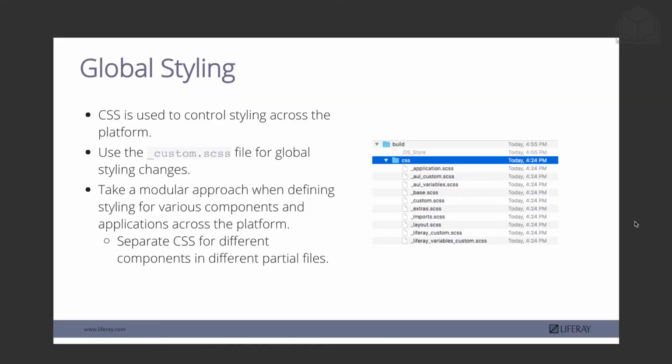Now, just like the portal_normal FreeMarker file being our HTML source file, we also have a source file for our SCSS, okay? Everything in our theme is ultimately read through what's called the main SCSS file, and it's going to be importing everything. But at the very bottom of that list, we have our custom.scss, okay? So for our purposes of modifying our themes, the custom SCSS is going to be our main CSS source file that we'll be looking at here, okay?